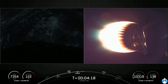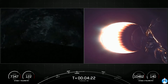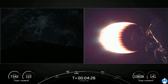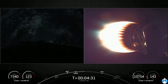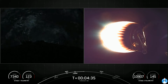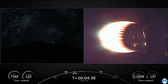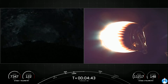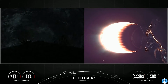As John mentioned, it's T plus 4 minutes and now 20 seconds into today's mission. We're currently in the first of 2 planned MVAC burns for satellite deployment. At T plus 6 minutes and 27 seconds, you should see on your screen the first stage's entry burn, a burn that lasts 24 seconds. For the entry burn, we relight the center engine E9, and then partway through, we relight E1 and E5 engines. So we have a total of 3 M1D engines helping to slow down the vehicle as it passes through the Earth's atmosphere.